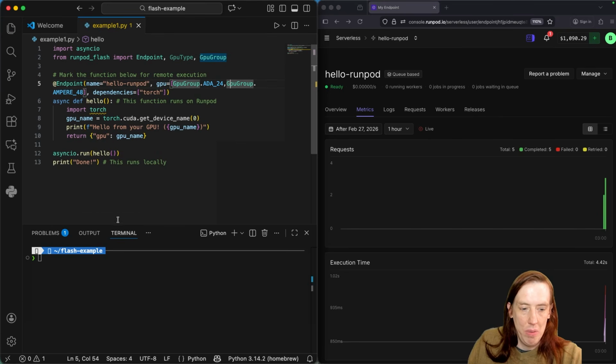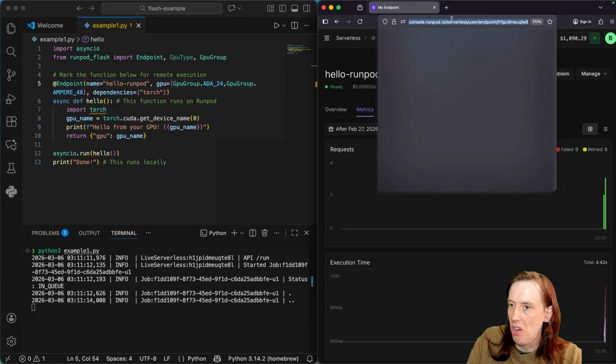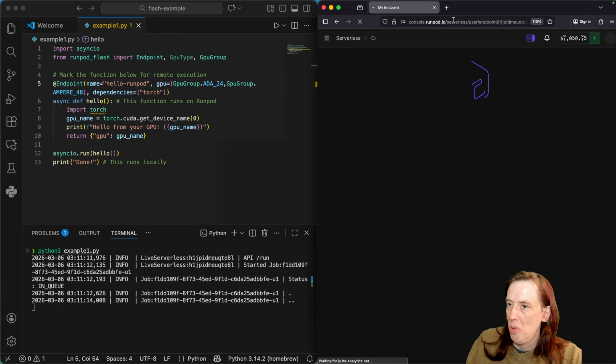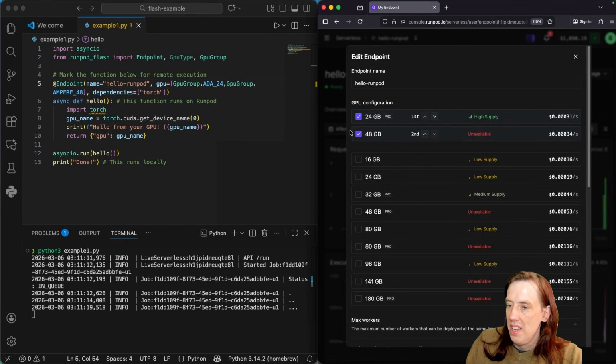And we'll save and then run. And it'll take a sec to run, but if we refresh our Runpod UI, and if we go to edit the endpoint, you can see that even though the jobs are still waiting, it immediately upgrades the GPU specs in the endpoint.